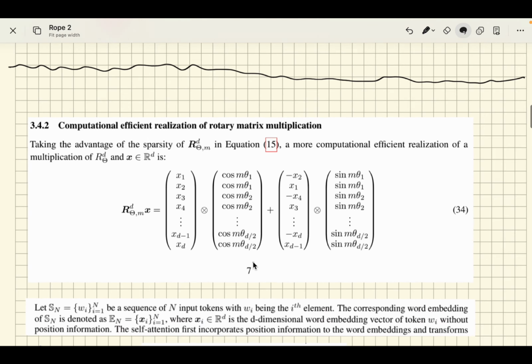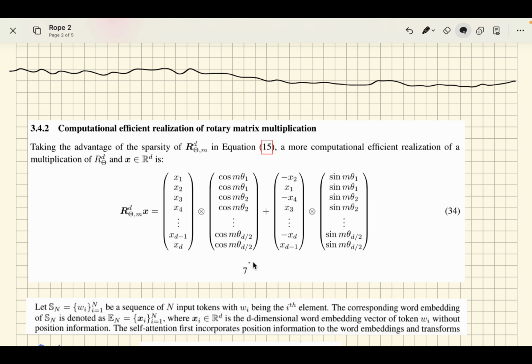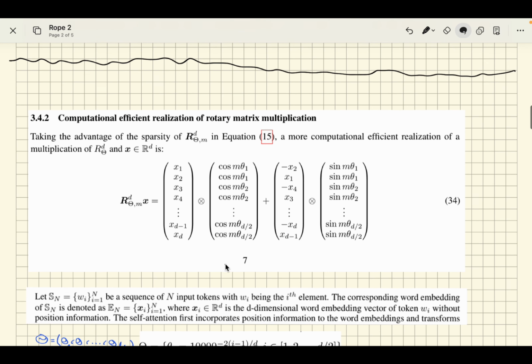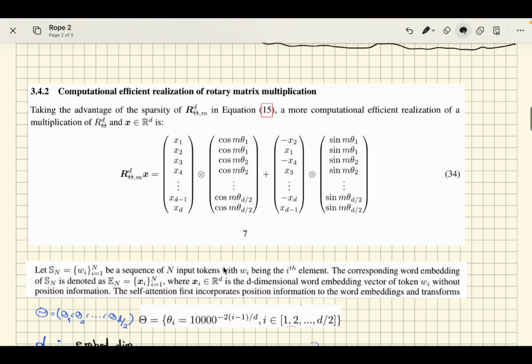So feel free to have a look at its paper, RoPE or Rotary Positional Encoding. In the paper, this is technically the final equation that we have for Rotary Positional Encoding. If you want to have a look at how we arrived at this equation, you can have a look at the paper. I'm not going to explain it here; it is a little bit more detailed than what I want to do.